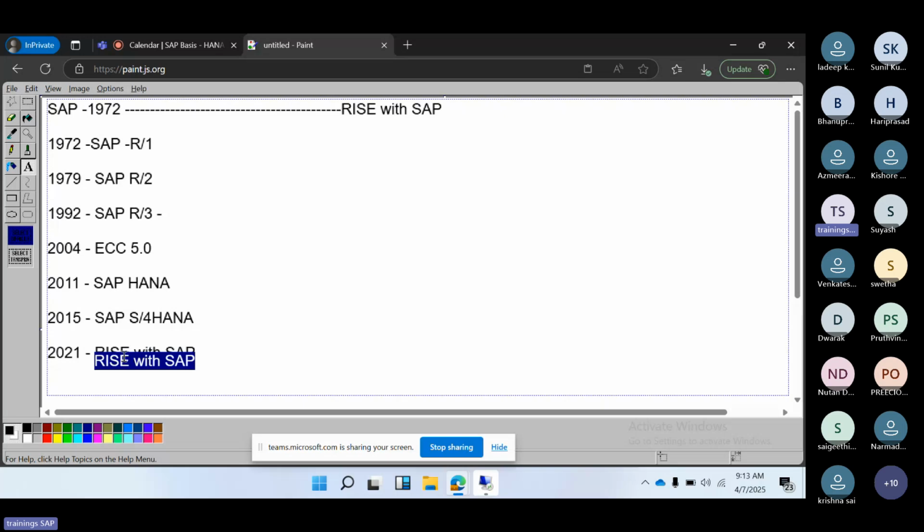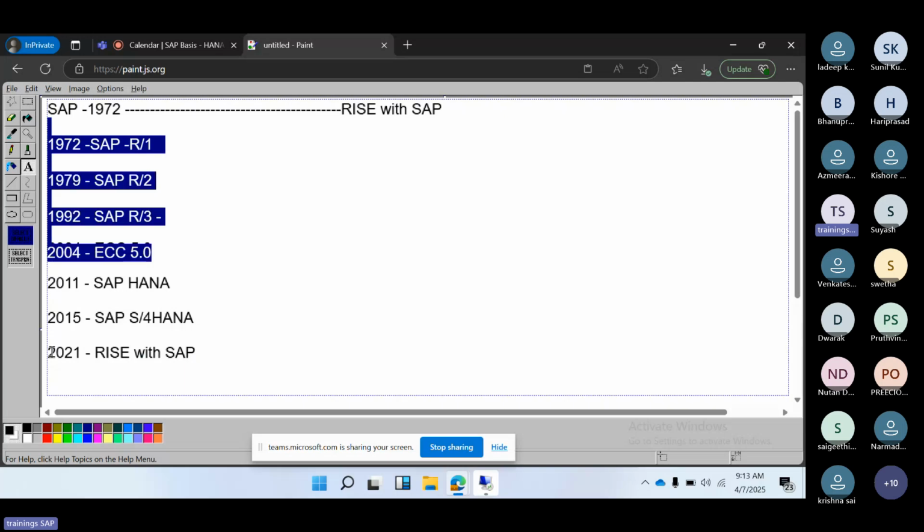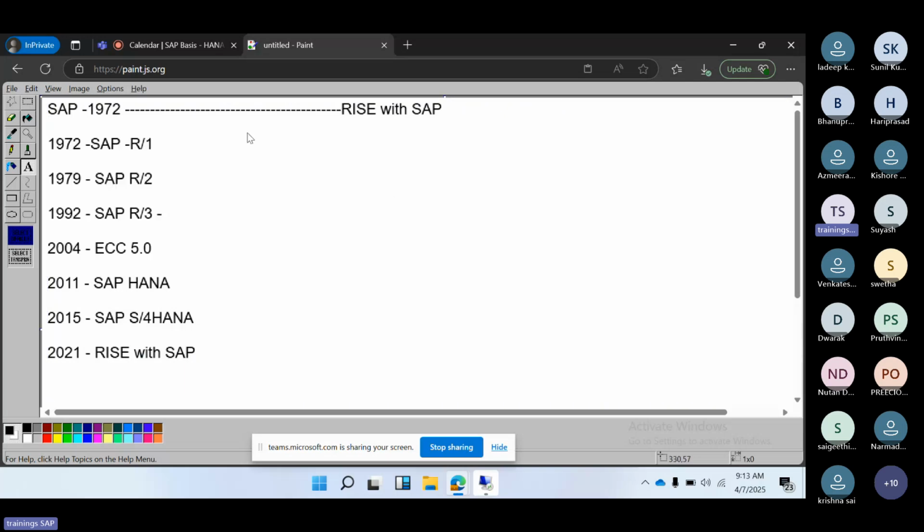In this program, they have key components. If I talk about some more information about Rise with SAP, the components are BPI, business process intelligence, and also cloud infrastructure.